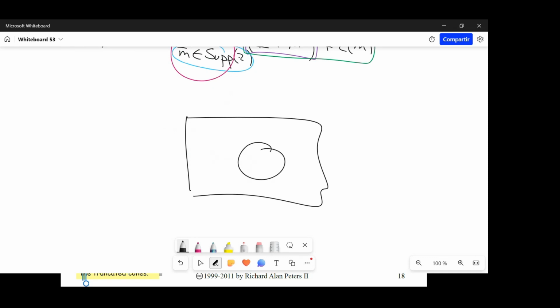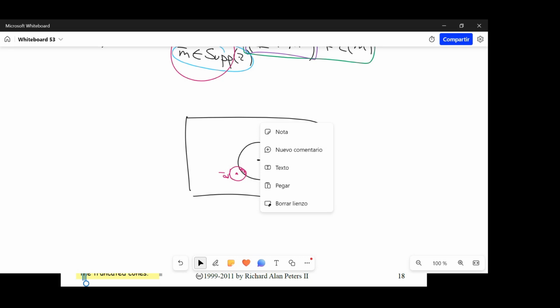So this is my code, and this is my kernel. In all this region, it is minus infinity. In this region, I have values that are different from minus infinity. And what I'm calculating is the value at that point.